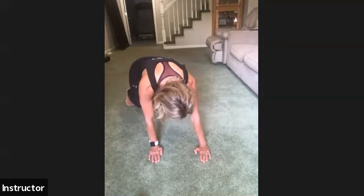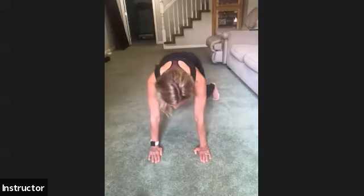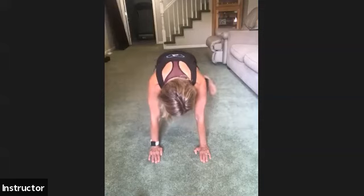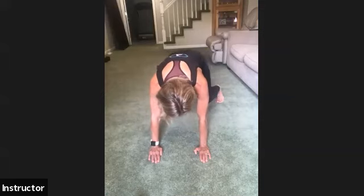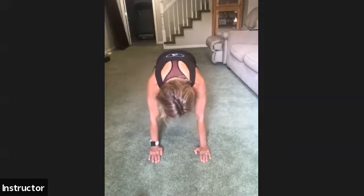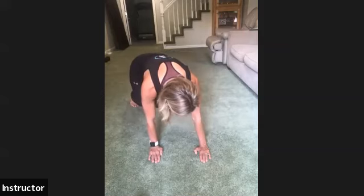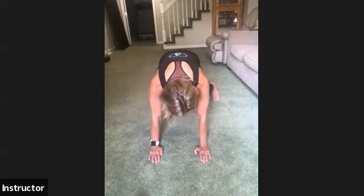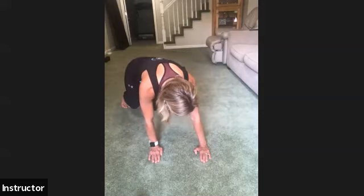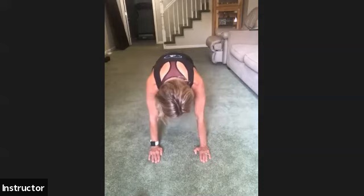Step right together. Center together. Left together. Center together. Right together. Center together. Left together. Center. Right. Center. Left. Center. Right, squeeze the core, squeeze the belly button as you're doing this. Knees, don't let them touch the mat. Good, hold those abs in as tight as you can and breathe through it.